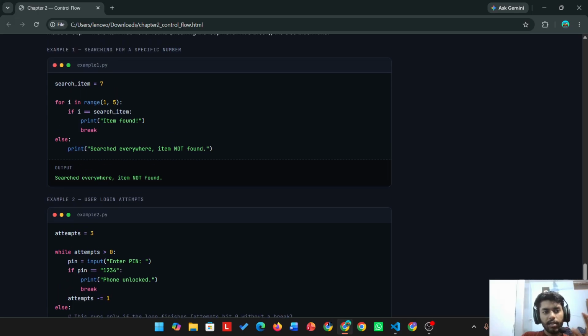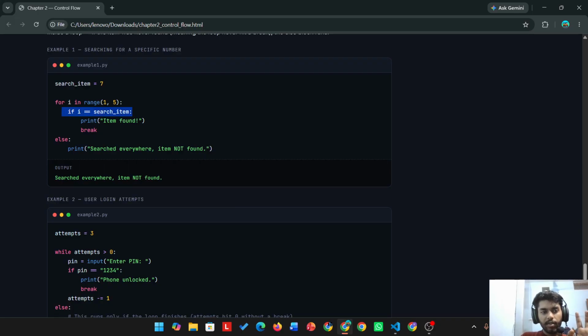The first example is easy. You will write a for loop over the range 1 to 5, and inside the for loop we write an if condition checking whether this variable is in it.